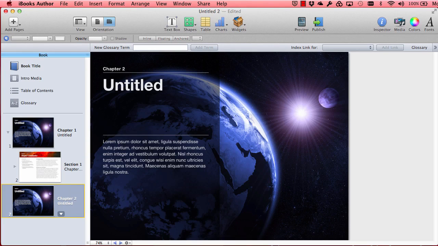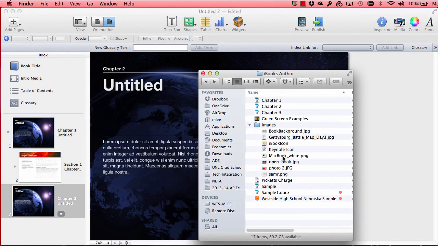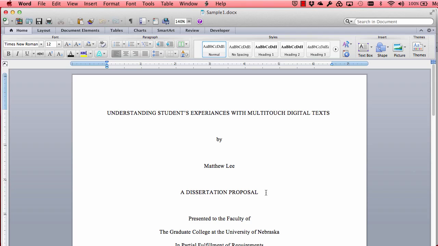One of the things you'll realize with iBooks Author is the more preparation you can do before you bring the text into the actual iBooks Author application, the better off you're going to be. That means collecting all of your images into a folder so you can drag and drop those in, assembling the videos that you're going to use, and doing a little bit of work with the text is going to go a long way to making it easier to create a great looking book. So let me open up that file one more time.